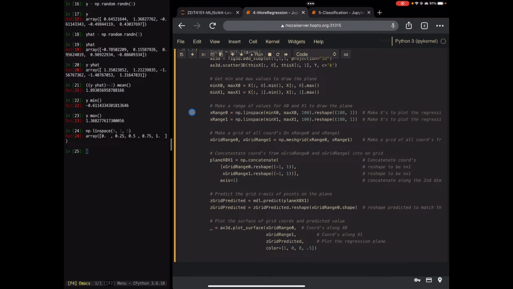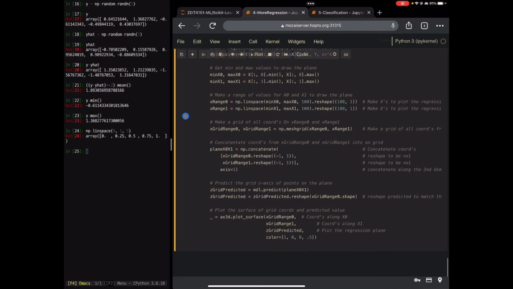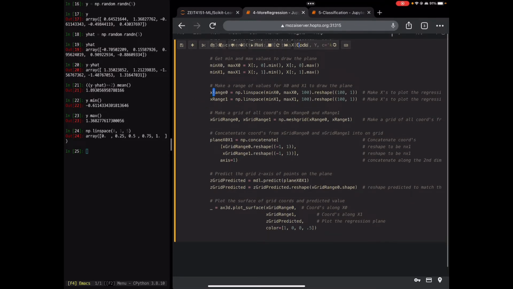Now to map all the points on the plane that we are plotting, we need to get the minimum and maximum for each feature, because these are the two dimensions of this plane. And then we will generate linearly spaced values across both features.